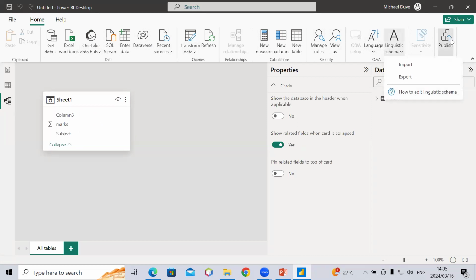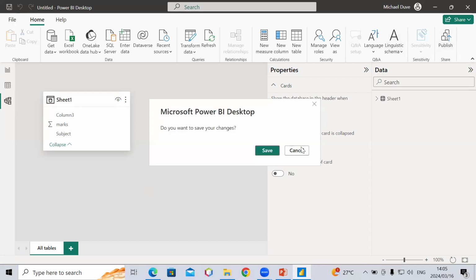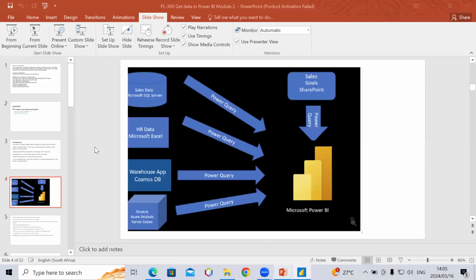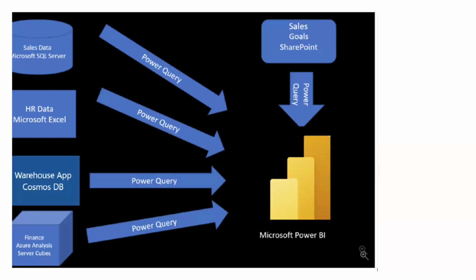Then you can publish after data analysis, right? So when you publish, it goes to app.powerbi.com, the one that I was showing you on Friday last week, right? So we can say that from there, what we have been transforming in Power Query, right? Whereby you need to do everything in Power Query, right?